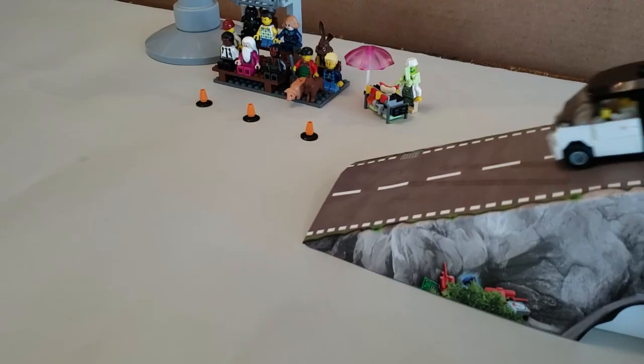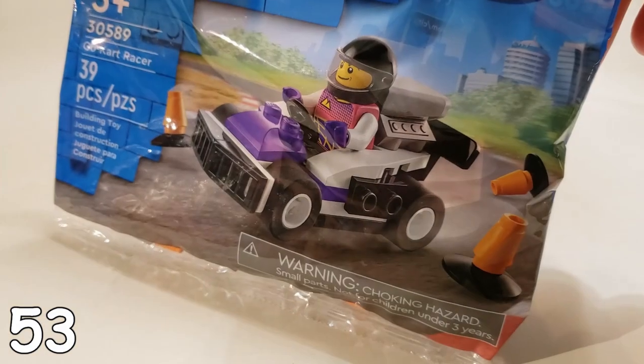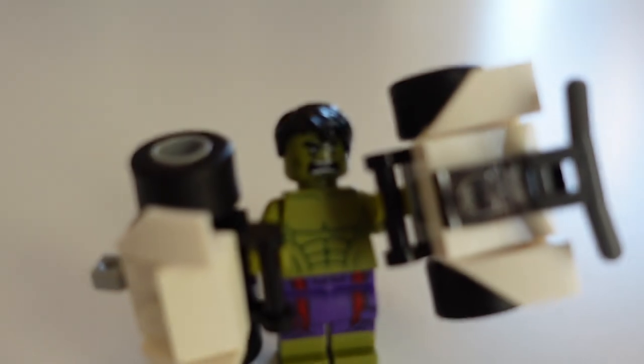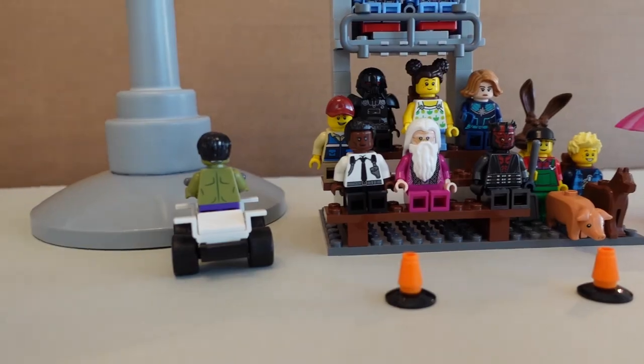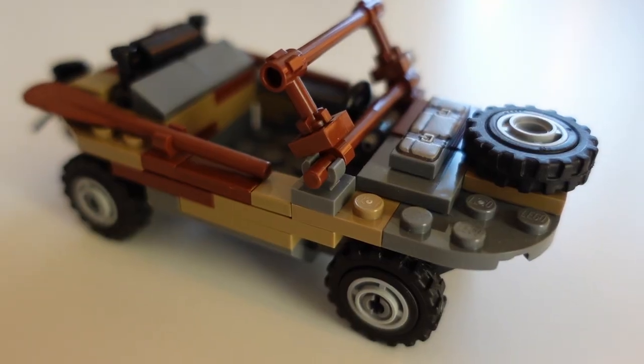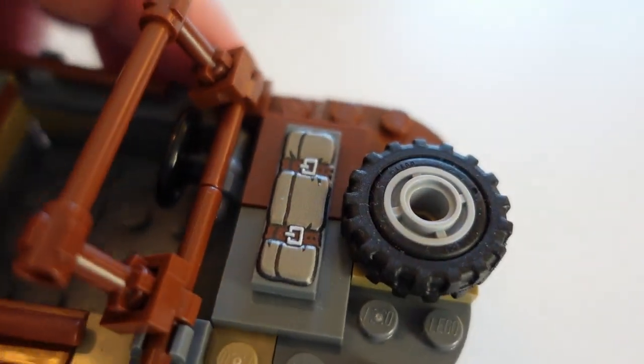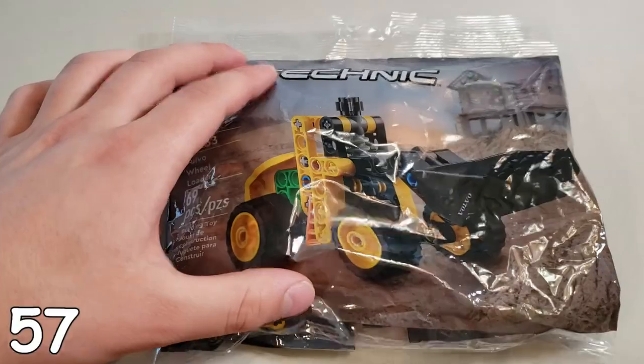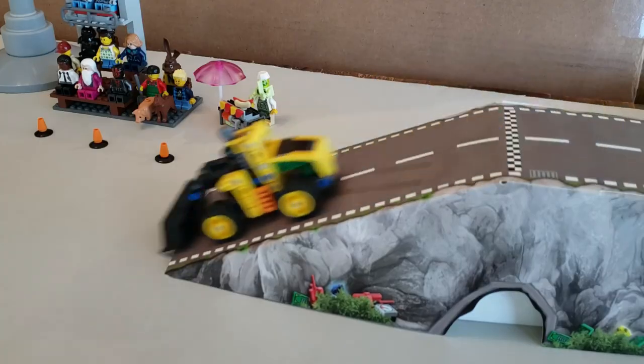Skateboard convertible dad having a midlife crisis never starts to race. Neither did any smart car ever. A professional go-kart is still pretty sad. The driverless taxi achieves nothing. I'm not sure how ripping your ATV in half will help — and it doesn't; he goes right for the crowd. Having the most fun name to say in this entire video: the swim wagon. Swim wagon. Swim, swim wagon. Swim, swim wagon. Oh — swim wagon.